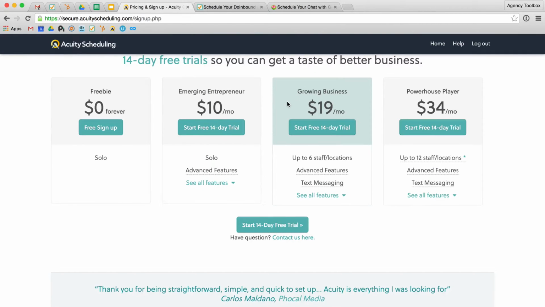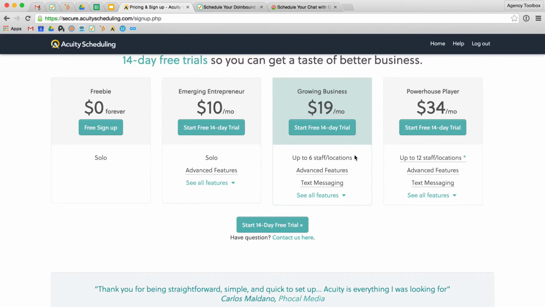So for $20 a month, you can manage a whole bunch of what's going on in your day-to-day business. And obviously, this is only for six different calendars, staff, or locations. So depending on how many people need to have a public scheduling link, at some point we're going to outgrow that, obviously, and change that package. But in a lot of cases, not everyone on your team needs to have a calendar scheduling system set up. So that may or may not be the right package for you. If you're not looking for the features of Acuity, I definitely suggest checking out Calendly and seeing what meets your needs. They also have free and paid plans as well.